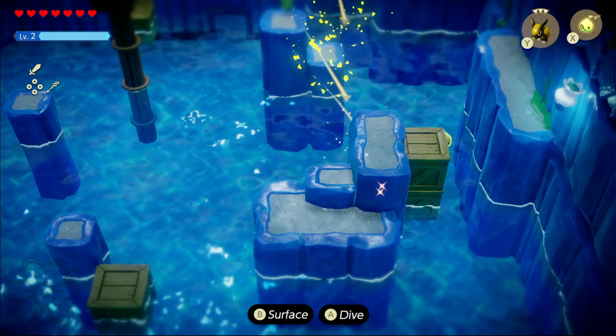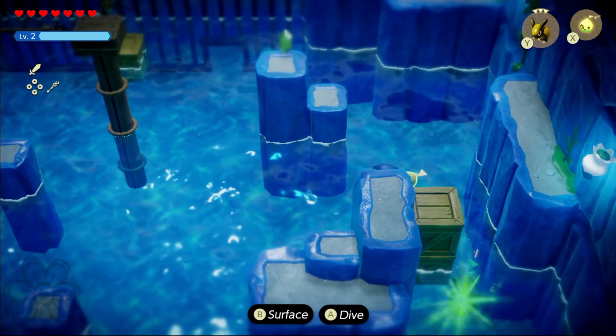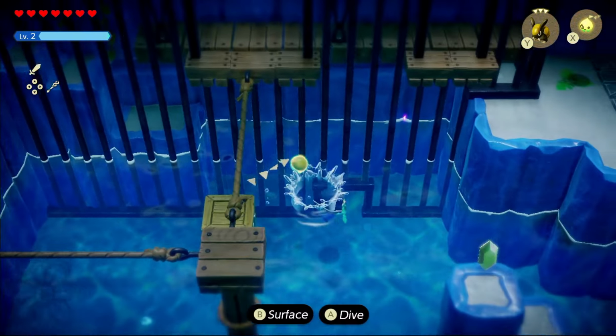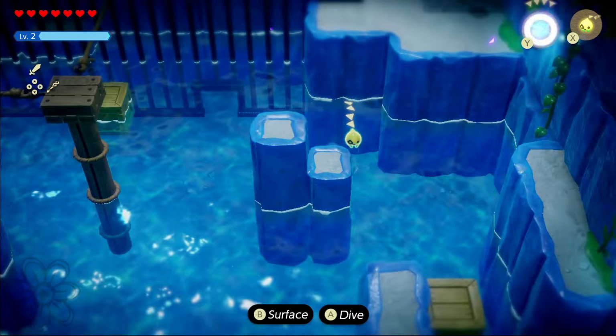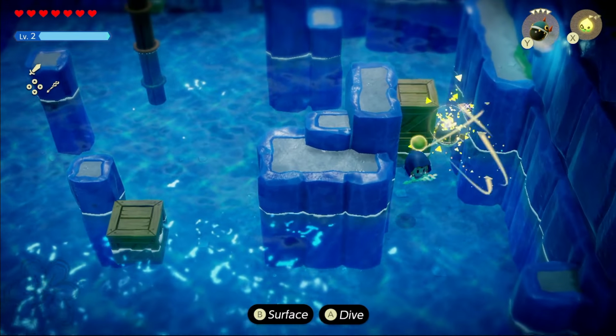Can we use this to break these boxes? No, they don't break boxes. They just go down in the water. All right, that's fine. We don't need to break them. Well, we could use a bomb, I guess, if we put a little bomb fish next. I don't know if we need to break the boxes. Let's just break a couple of them and find out if that's a thing that we need to be paying attention to.